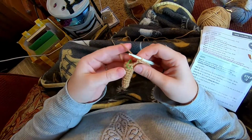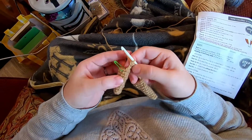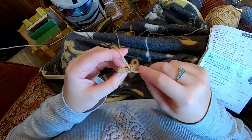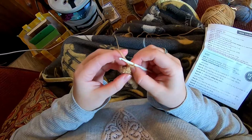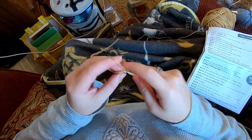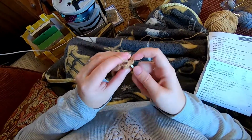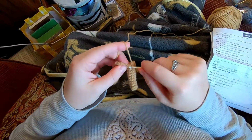Okay. And then now I'm going to work the 9 around this second leg. So I'm going to take out this stitch marker and we're going to insert under here for 1, 2, 3, 4, 5, 6, 7, 8, 9.